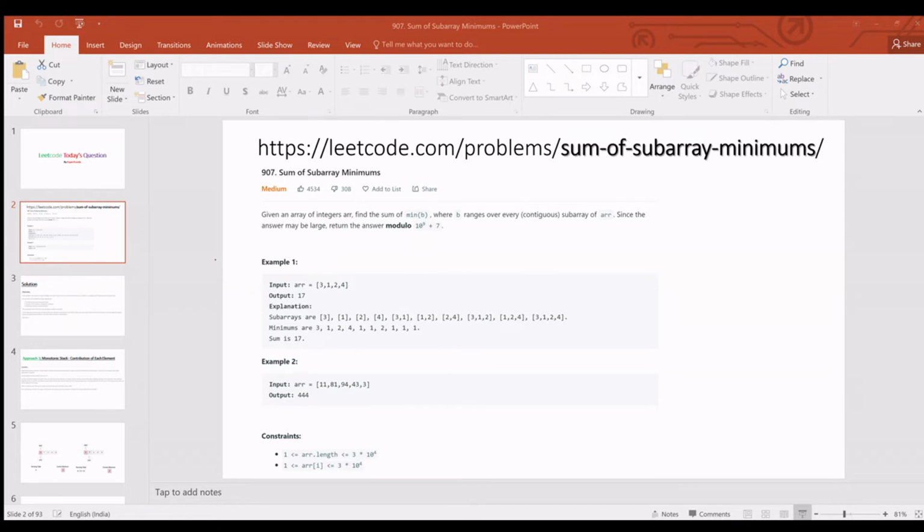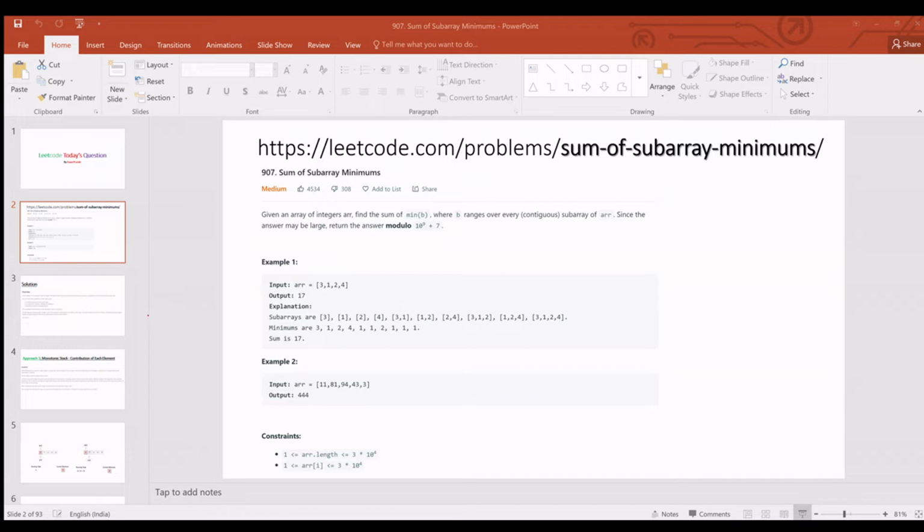Then we have to find the min of b. What does min of b mean? It means we have to find the minimum over each continuous subarray of the array. If we have this array, what will the subarrays be?